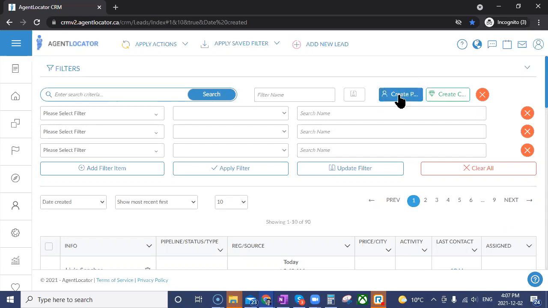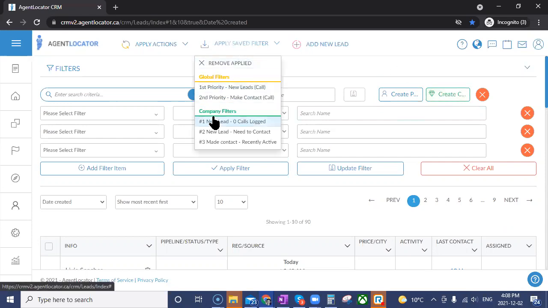The personal filter means just that. It's personal to you. No other user account can access your personal filters. If you create a filter as a company filter, then everyone in the organization is allowed to benefit from it. In the applied save filter section, you see that we create them as company filters. That way, if you do grow or you do have a team, all of your team is always going to have access to those filters.